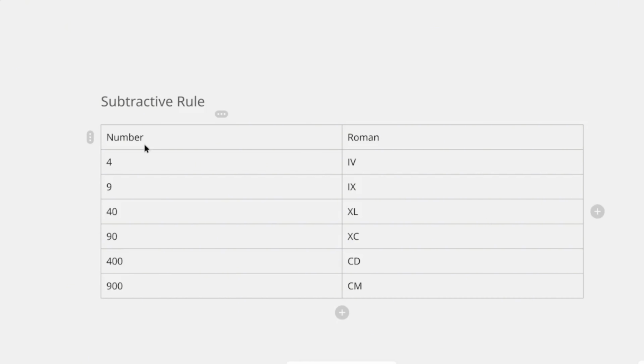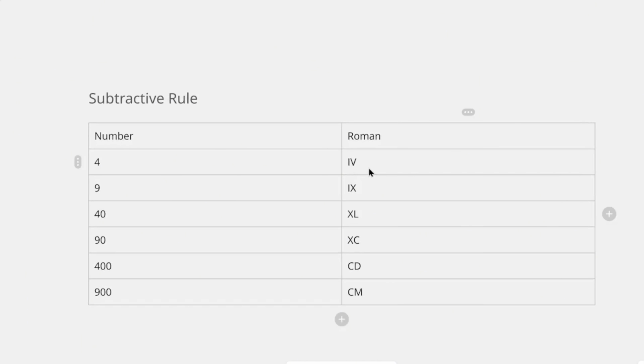For example, if we have a 4, we use IV, which means 5 minus 1. 5 is V and 1 is I. Like this we can do for 9, 40, 90 and 400, 900. We just reduce 1. That is what the subtractive rule is.